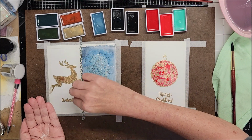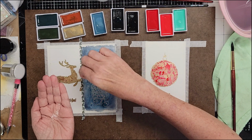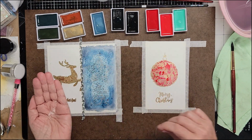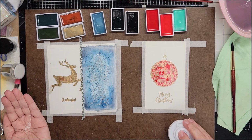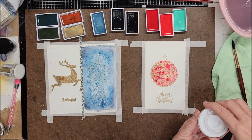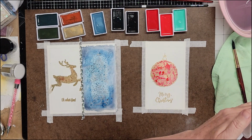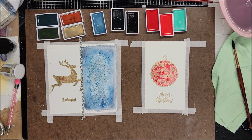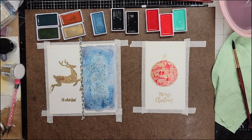Okay, and that'll have to dry on its own. If you use your heat gun or hair dryer, then the salt's not really able to work its magic. We'll let that kind of sit and do its thing. We'll let these other two dry a little bit. I gotta put my salt back in the container so I don't make more messes. Okay, so I'm gonna let this stuff dry pretty good, and then we'll go from there.